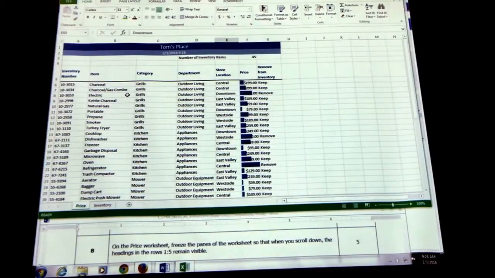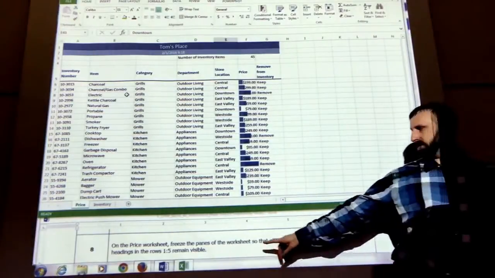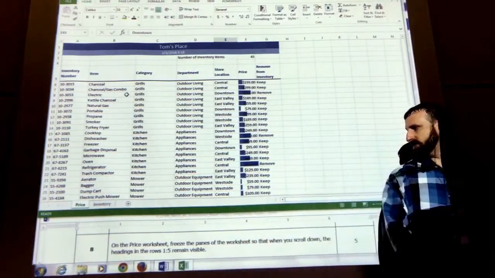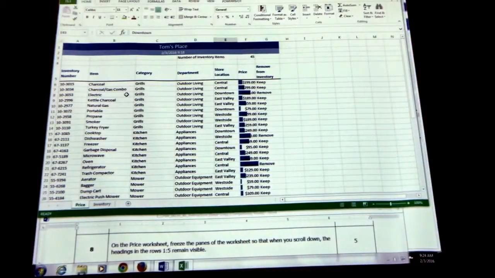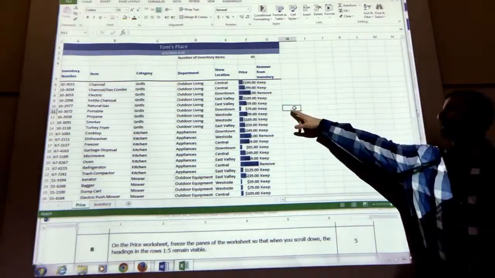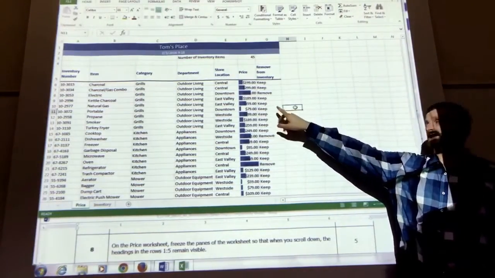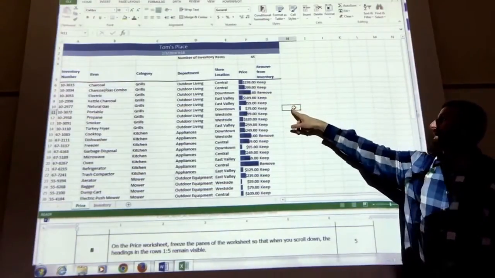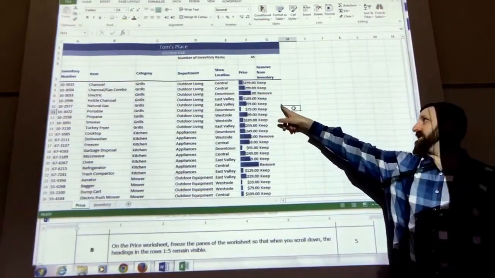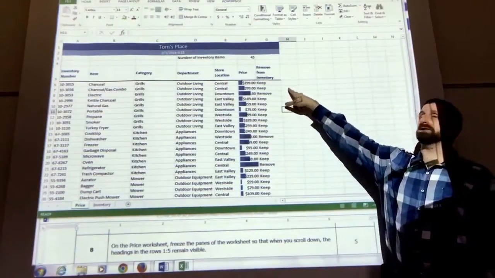The next step is talking about freezing the panes of the worksheet. So when you scroll down, the headings of rows 1 through 5 remain visible. If we look at our cursor, or if we click into a cell, once the cell is highlighted, if we were to go and freeze the panes right now, everything to the left of this will freeze, and everything above this will freeze.